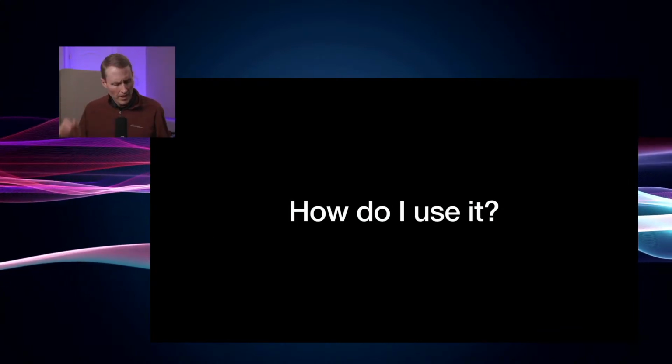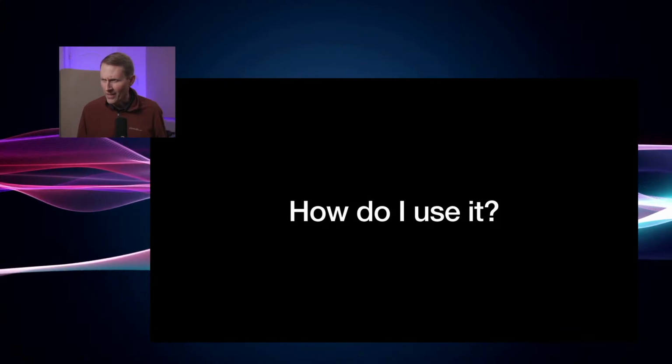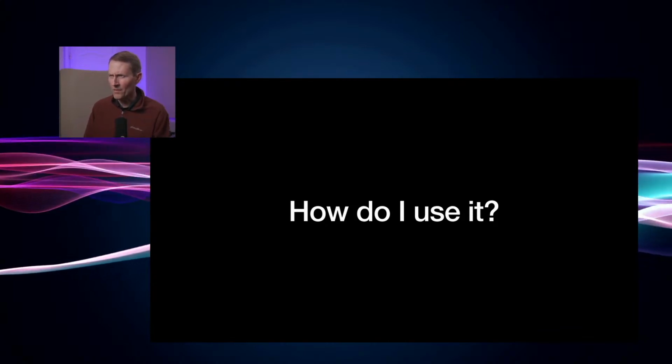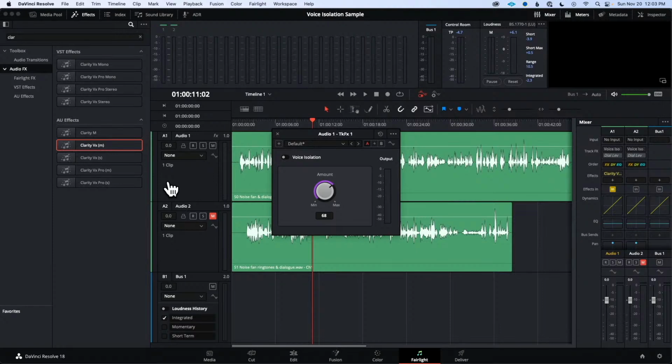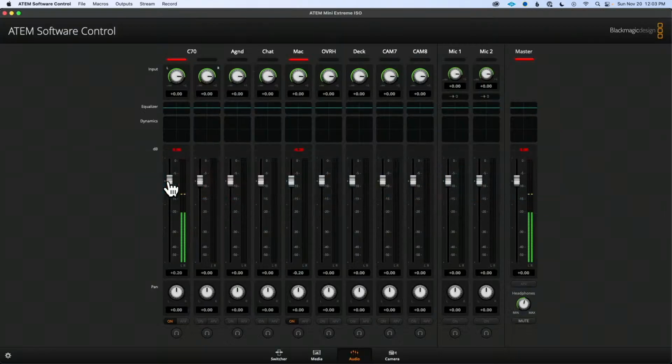How do we use it? Let's go ahead and take a look here. I've got a couple of samples on the computer here that I recorded yesterday. What I'm going to do is just play this initially. There's plenty of noise in my live stream room here, so I'm going to mute myself, and then we're going to play through this, and then we'll come back. So give me just a second here. We're going to mute right here.